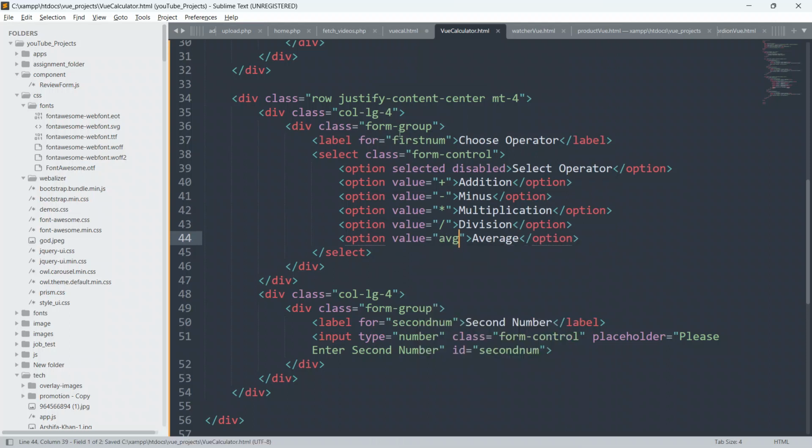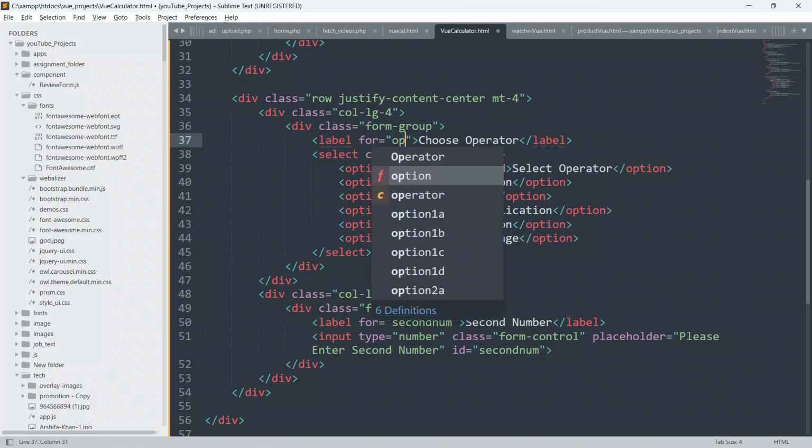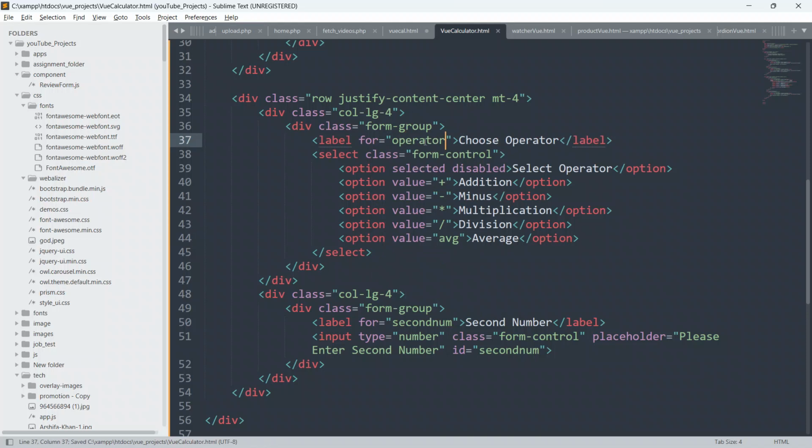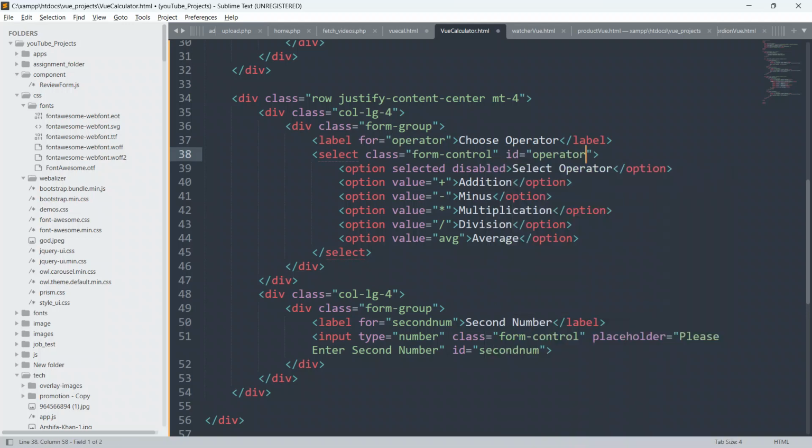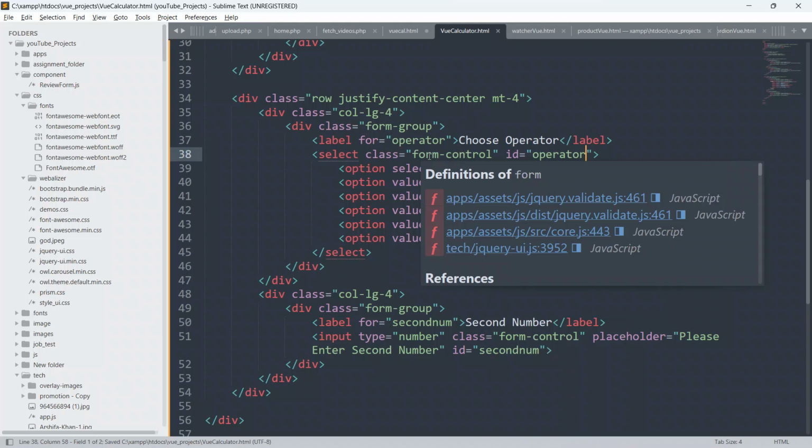So yeah, just give this an id also. So I'll say id as operator. So copy this operator from here and give this select box the id also. So paste it here. So guys, here we will also give v-model.